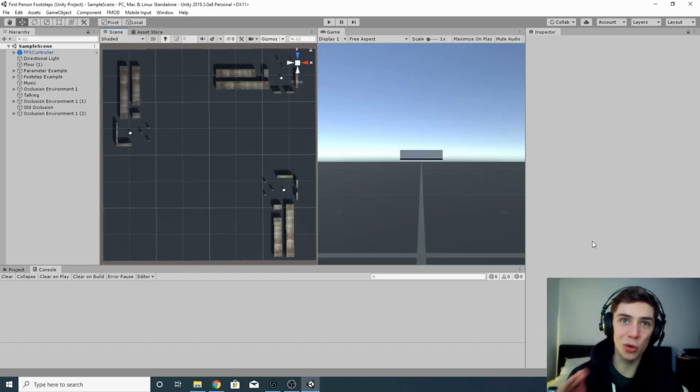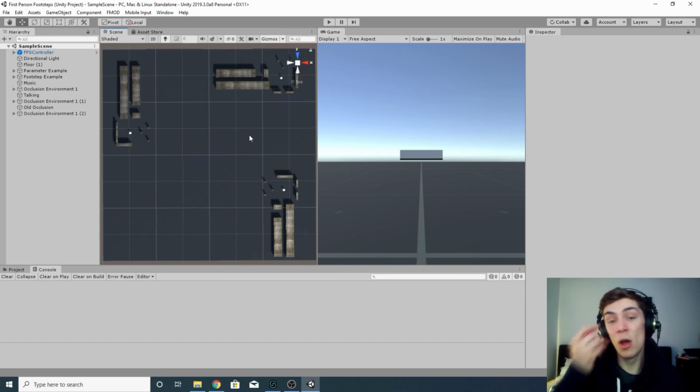We're interested in audio occlusion. Now what I've done is I've set up a few examples of audio occlusion. One of them is using the old method that I talked about in a video a couple of years ago that's now out of date. Doesn't work with FMOD 2.0 and is a little bit rubbish. I'm going to talk about why it's rubbish in a bit. And the other two are two examples of the new script I've created. One is with music and one is with just an NPC talking to give you an idea of how it's going to sound and how you can use the features in the script to change settings depending on the sound you want to use this for.